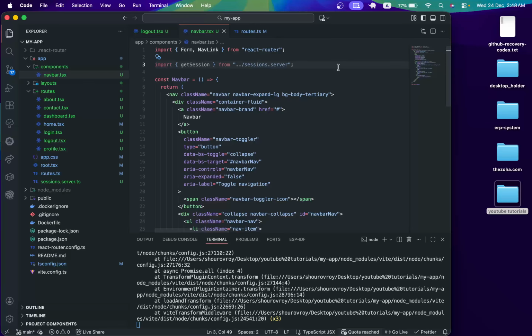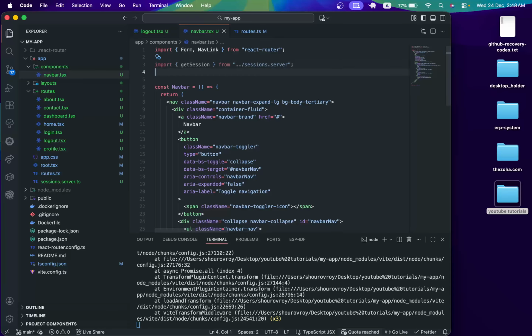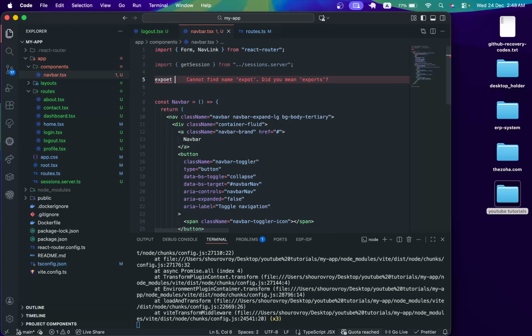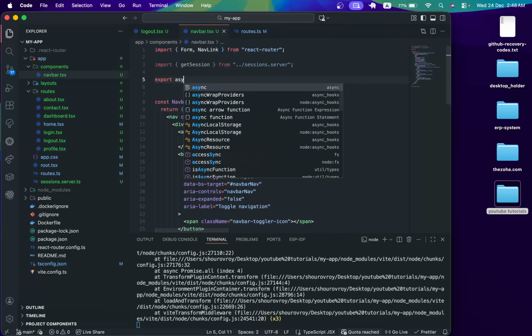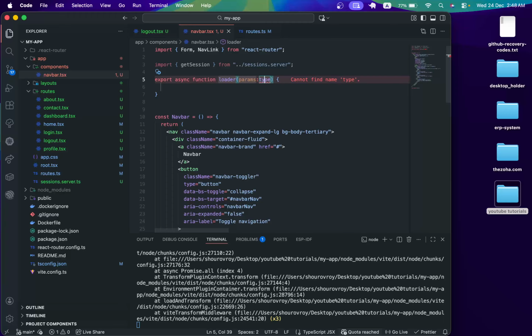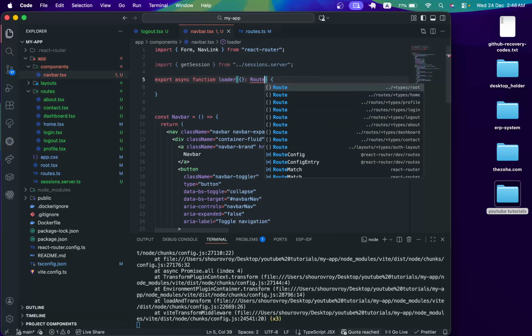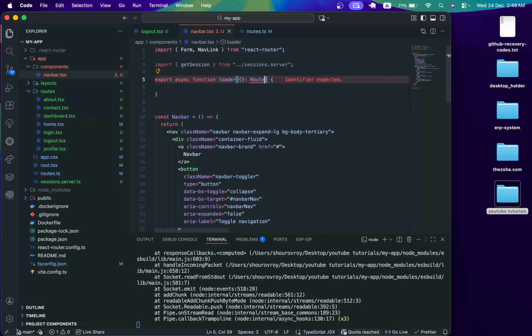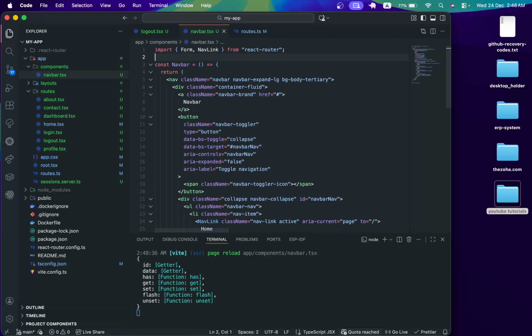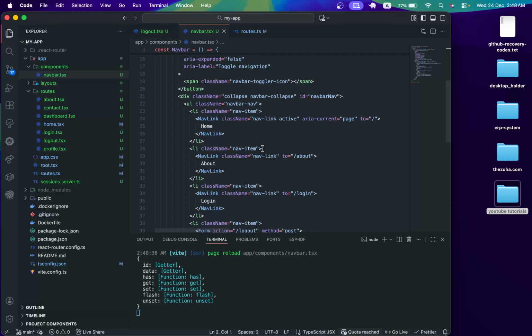So yes, it requires something, so export async function loader, I guess. I don't know if it's going to work or not. Let's try it out. Route dot, no, it's not going to work here. Fine. So I guess we will have something interesting later on.